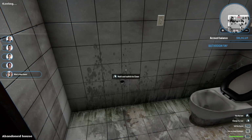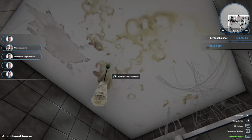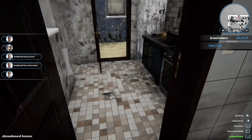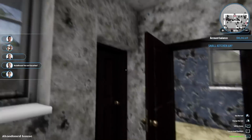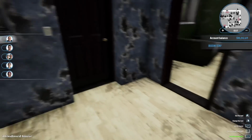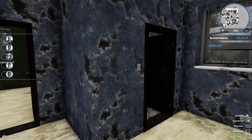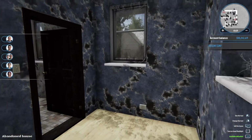Okay, so we're gonna do some things a little bit differently. We're gonna dispose. Okay, so I could clean that. All right. Oh my goodness. What in the world did I do to myself? I don't even care, because I think a lot of people, when I saw them play it, were a little bit concerned about the back patio being in any other room besides a general public room, like a kitchen or a living room. I don't even care that the patio might be in the bedroom.